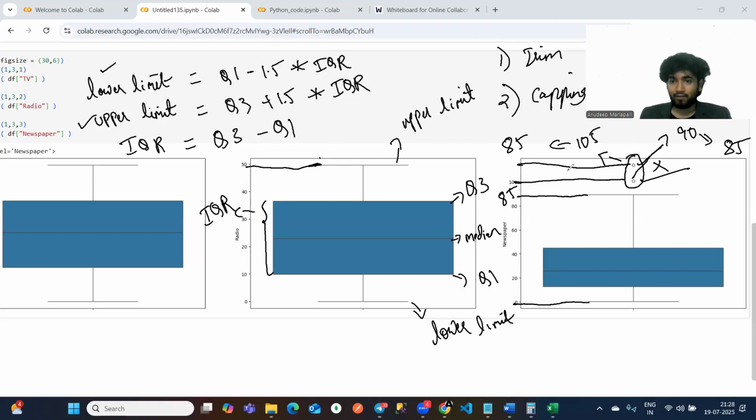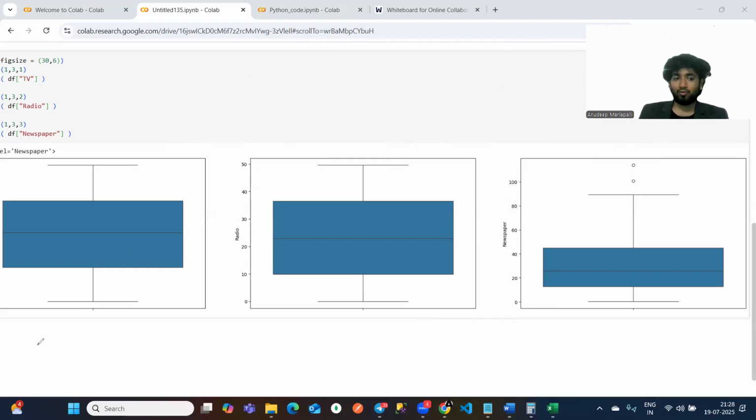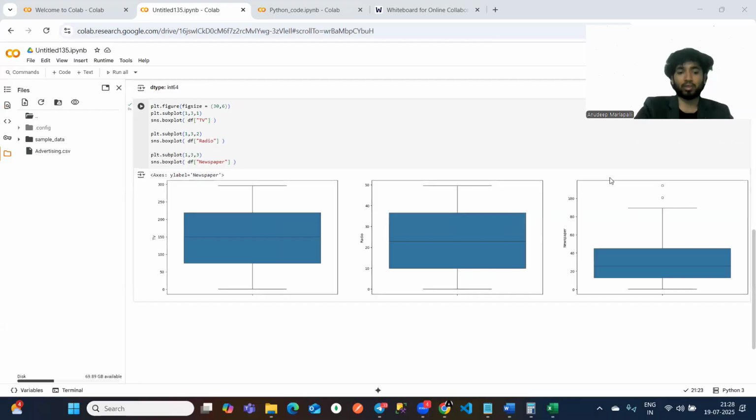So as soon as we have done this, you don't have any outliers. This is what happens in the trimming technique, where you completely delete the outliers. In the capping technique, you update the values with the upper limit. This is how you are going to fix the outliers. For now, we are not going to focus on deleting the outliers. That we are going to see in some other session. We are just going to keep these outliers like this for now. I just wanted to show you guys what outliers are.